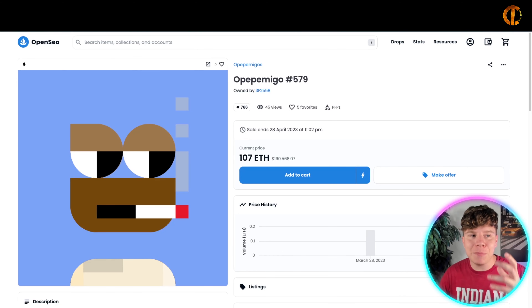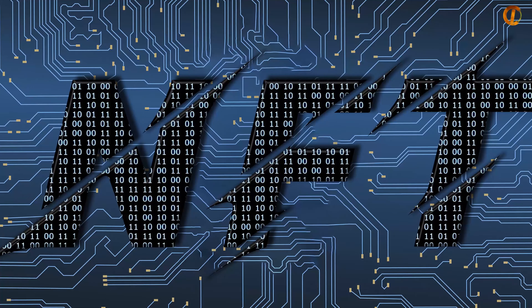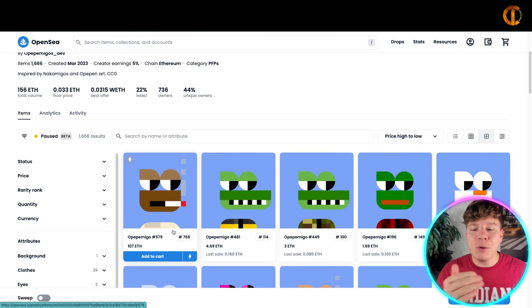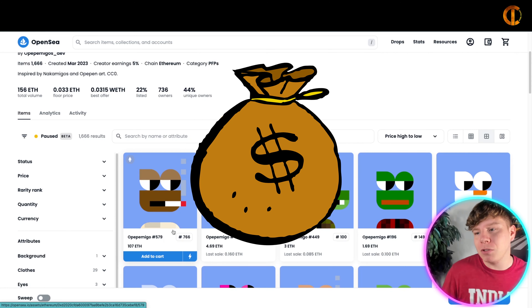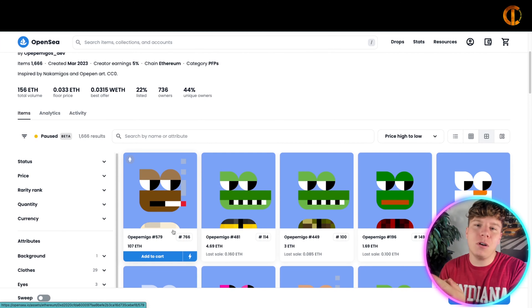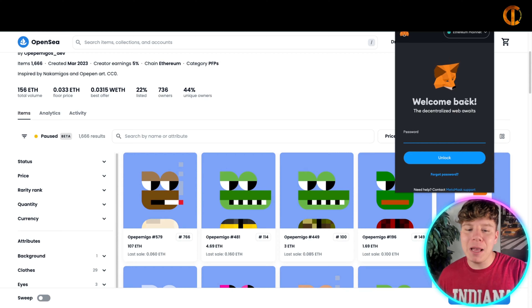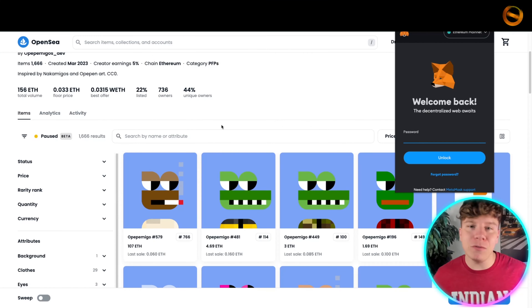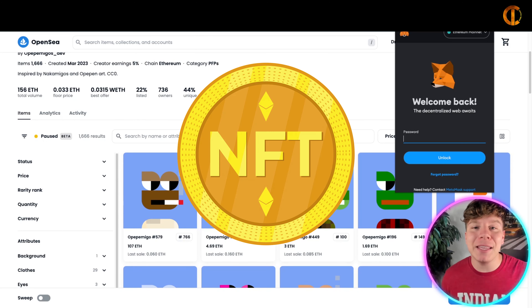Yes, an NFT has an image at the front, but they have different utilities. This could be a membership — buying this NFT could get you membership into a top university, or into a program that makes you thousands of dollars a month. People need to get past just the image, because the utility behind it can't be faked. When it connects to your wallet — for example MetaMask — it verifies this is the real NFT you purchased, on the ledger, on the blockchain. It could also be access to an event, a concert, or even music — Death Row Records has released NFTs where you have to buy the NFT to listen to their songs.